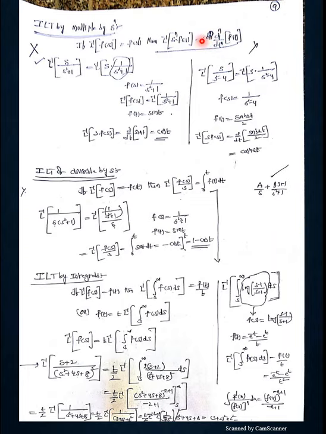It is wrong. So the derivative of sin t is what here? Cos t. By this way you can get it, or else L inverse of s by s square minus 4, everyone knows it is cosh 2t. Otherwise you can get it like this. This is ILT by multiplication by s power n. So if you want to remember, otherwise you can get it by the other general method.